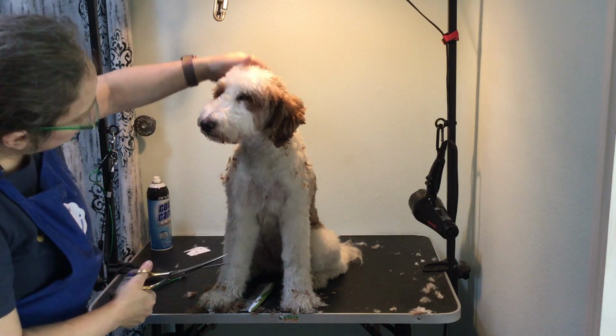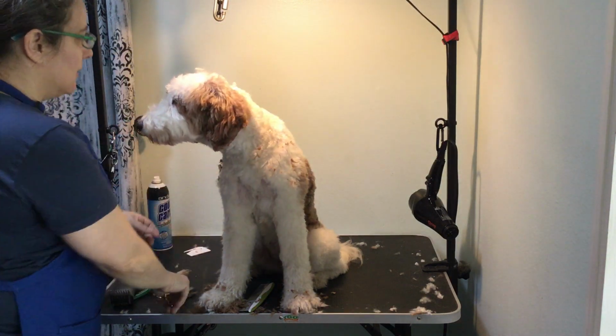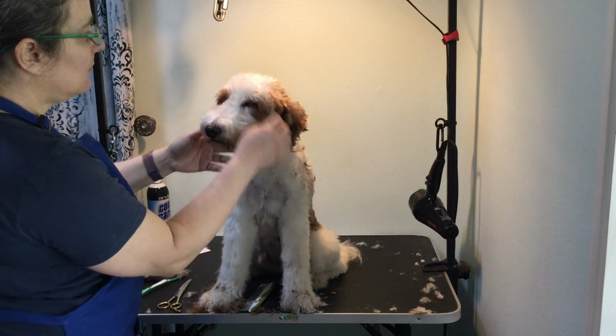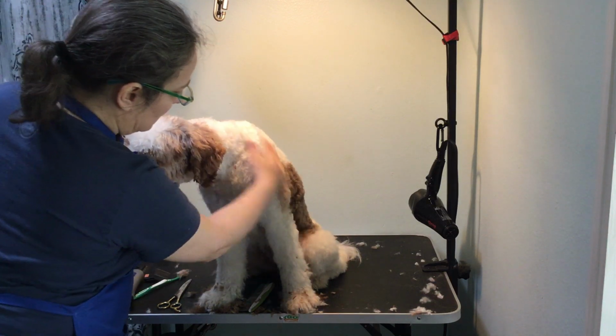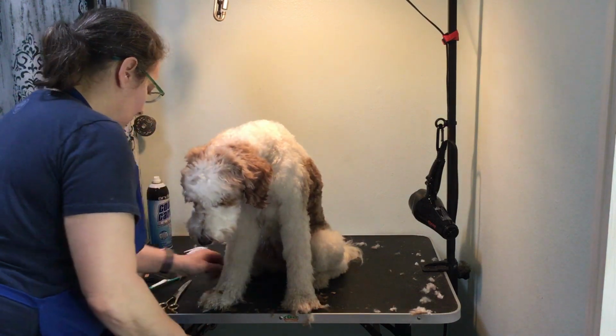Snip, snip, snip, snip. So what I look for in the head and the ears, again, is the circles. So I like to see a circle here, a roundish head into the ears, a roundish arc over the face, and a roundish shape to the beard. So that's the face, and that's all done. And now we can do feet. Okay.